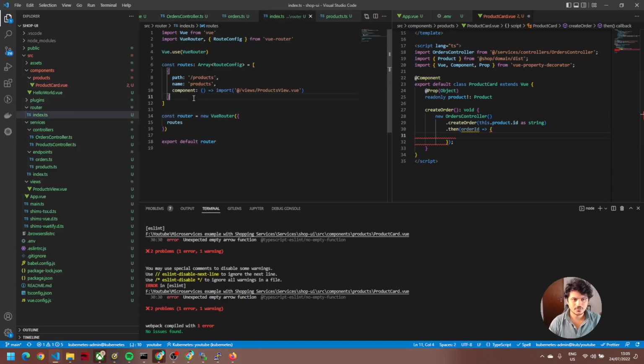Actually go here. So here we have orders and we have ID. This is our parameter. And how to map that to the properties? We have to do this OrderView first.